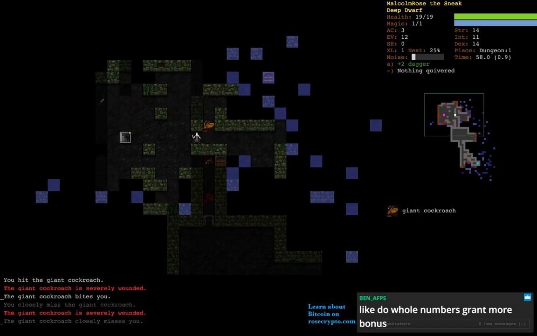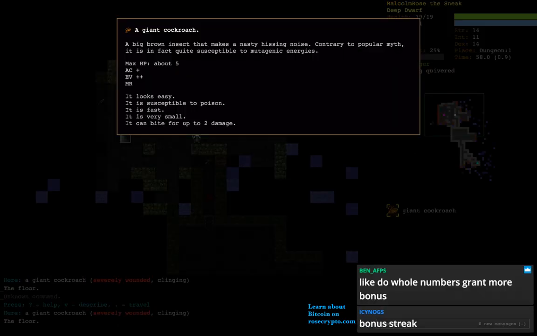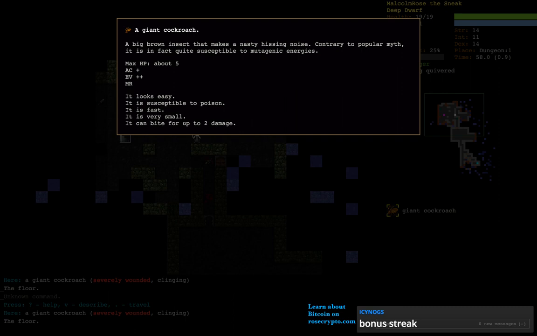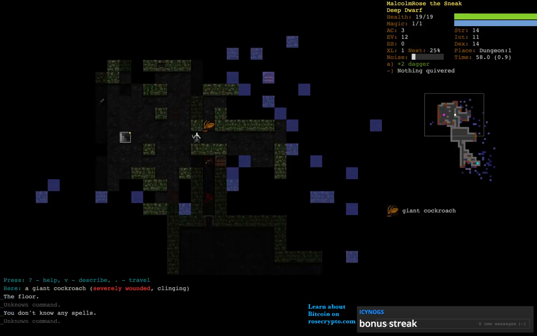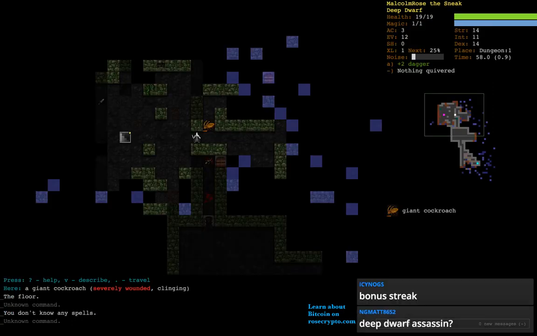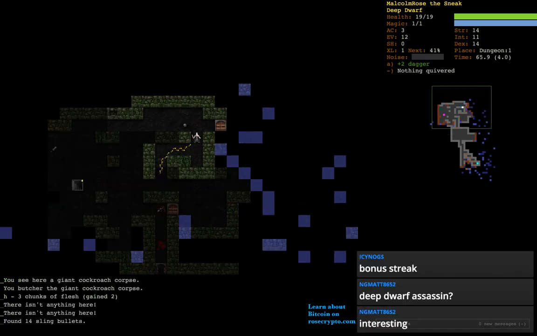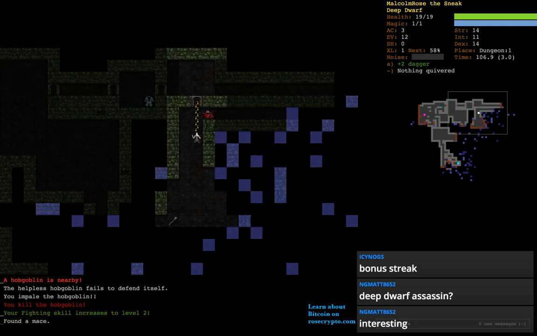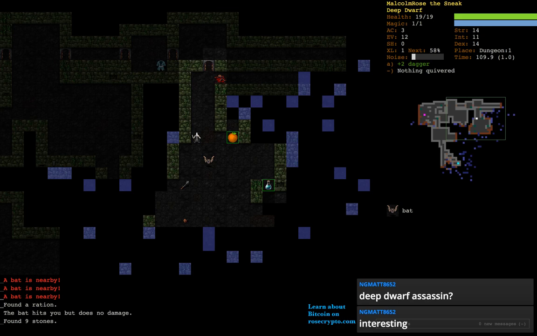So typically I wouldn't fight a giant cockroach at level 1 if I could avoid it on most characters, because technically they're not speed 10, they go faster than you, and while they only do 2 damage, you don't want to fight stuff that can outrun you if you don't have a way out of it, a way to virtually guarantee winning. But this is a Deep Dwarf, so I just don't care. Like I said, this is kind of a free game, so we're going to have an easy time. Yeah, I see, exactly. Bonus streak, you know.